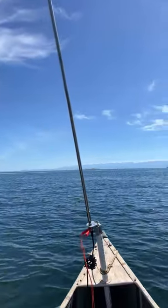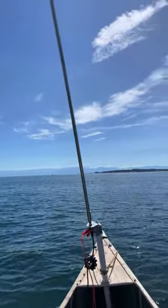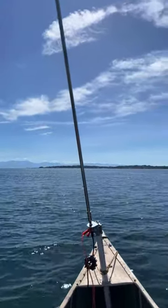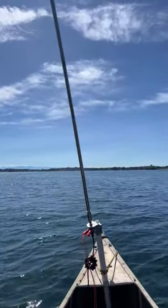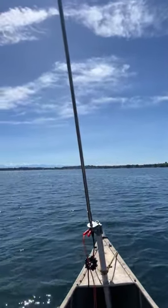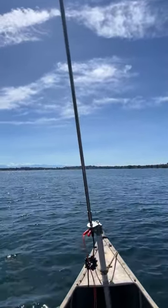QSL, thanks for the 5-9. I love this. 5-9 back to you as well. Thanks for being out there. Good luck. No worries, mate. Well, I'm getting close to home. 7-3, buddy. All right, guys. I'm going like a wet sail in the wind now. I'm going to head in shortly. Victor Alpha 7, Bravo Indy X-Ray, QRZ.